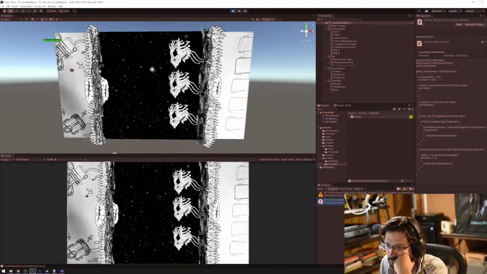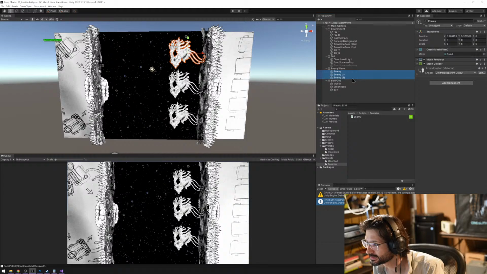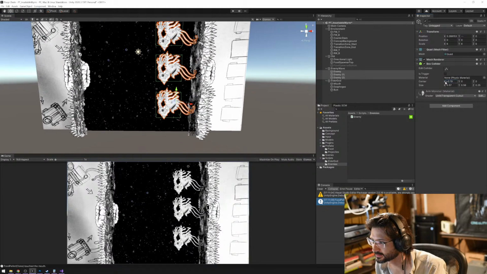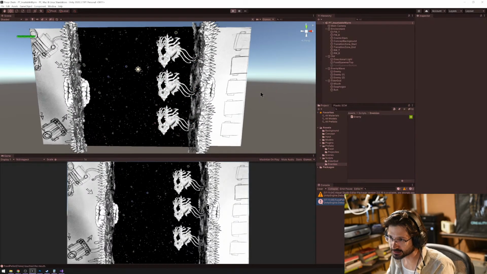Dink. Okay, that did not strike that object, so we need to go check the enemies. It looks like we have mesh colliders on the enemies, which is not what we want. So we're going to remove the mesh collider. We're going to add to this a box collider. We're going to make sure that that has some thickness to it. And we're also going to make this not so big. And we're going to make this not so tall either. And maybe we should move this to like there. Okay, and maybe a tiny bit smaller. These are also not moving right now. So yeah, there's tons that we need to do.